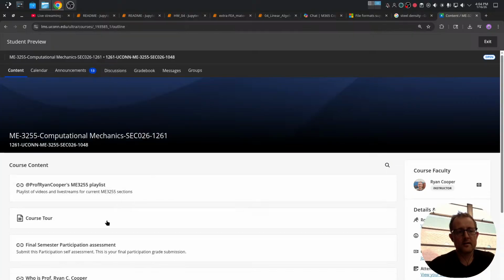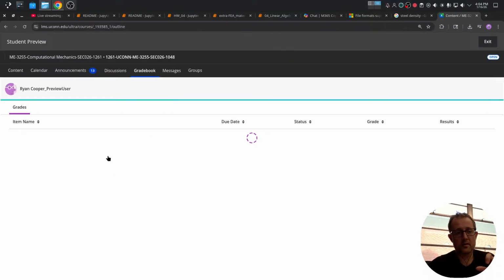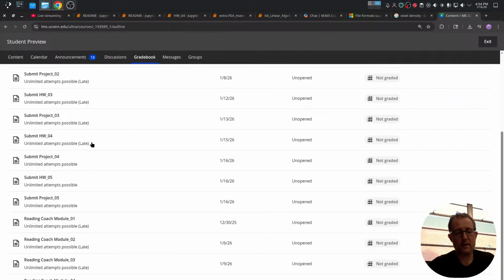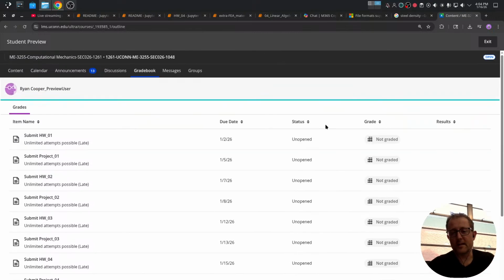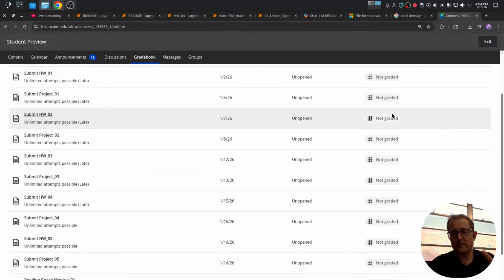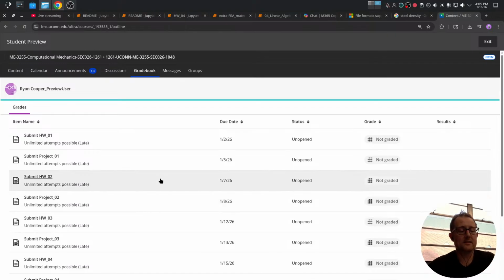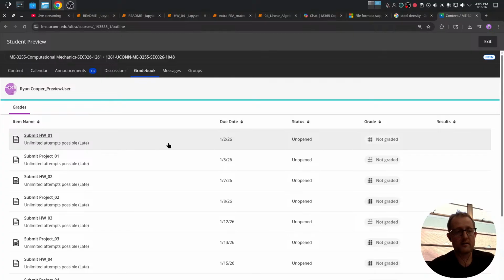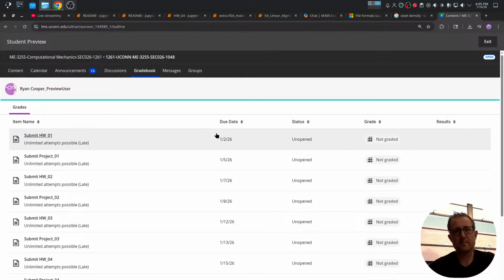Make sure you do this assessment, check your gradebook, make sure that everything has something submitted. Here, as a student, I'm lacking. I haven't opened anything and nothing's been graded. Make sure everything's graded, make sure the grades make sense to you. And then on Monday, I'm gonna scroll through everything, make sure you have credit for all the work, and then submit grades.